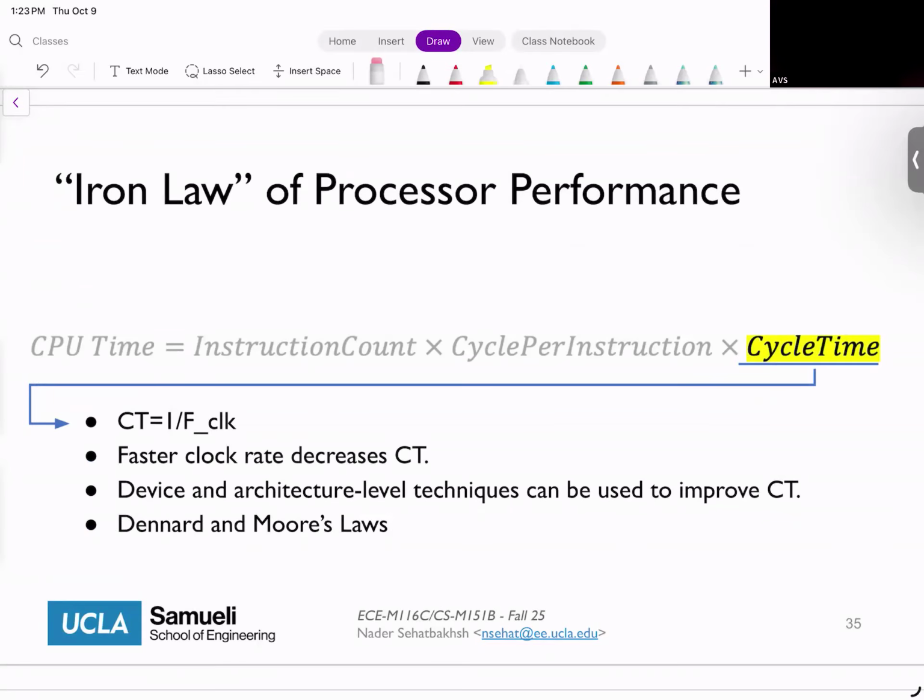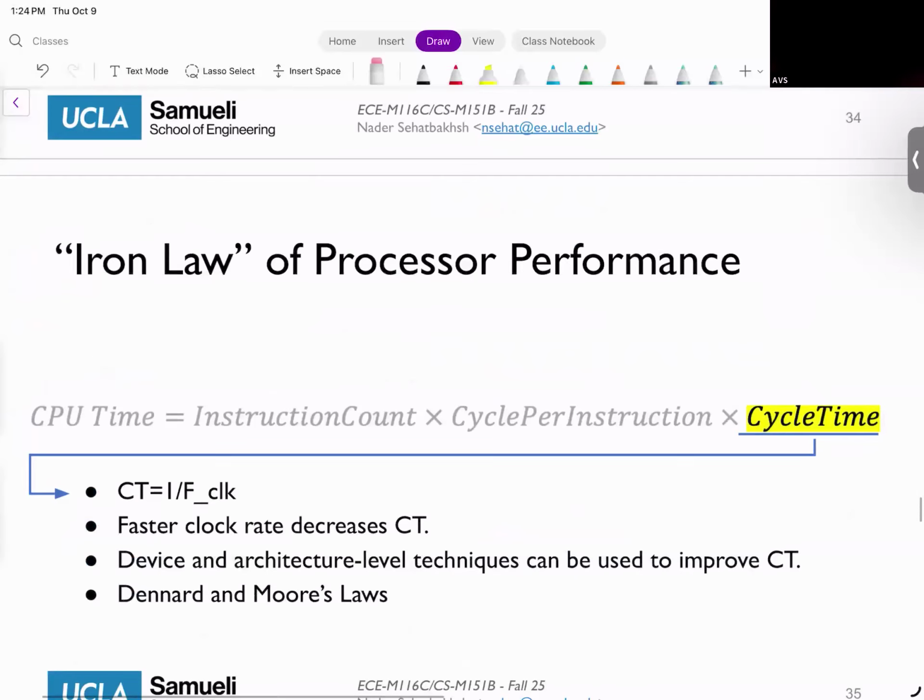And cycle time depends on two important factors. One is how fast your design is in general, and that is the transistor technology that you are using, and the logic design that you're using so that you can clock things faster. The second thing is the critical path in your design. The smaller the critical path is, the faster that you can clock things, so the lower the cycle time is. So there are two important things that you need to care about: one is the technology that you're using, and second is reducing your cycle time.